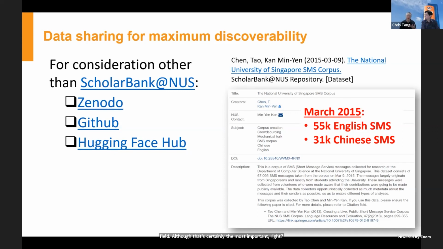Because especially as researchers, we want to be promoted eventually, to get tenure and things of the sort. And that means that citations and use within our own field are the most important. But I think when you get to be a more senior researcher, especially the university cares a lot about impact, right? So what exactly is impact? It means that your research is widely understood and used by a plethora of fields, right? And that means being able to explain your discoveries or your data in this case to multiple stakeholders, right?